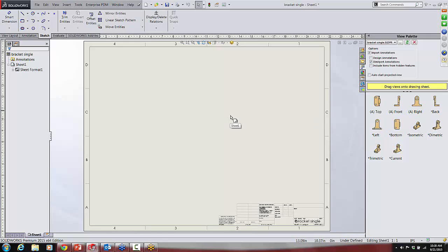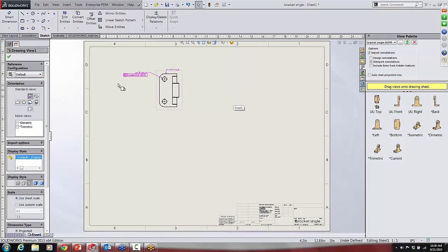I'm going to turn off my auto project, but notice some of these views have A's in front of them. These are basically annotation views. And now if I drag these views on there, it's going to automatically bring in my DimXpert dimensions.